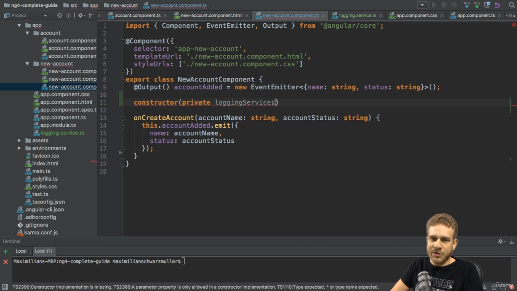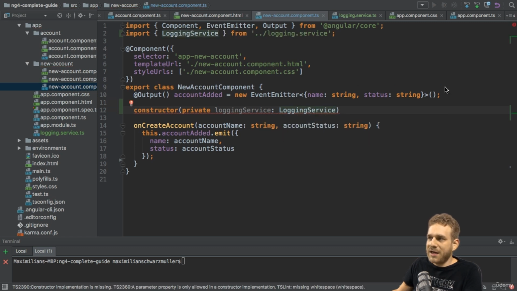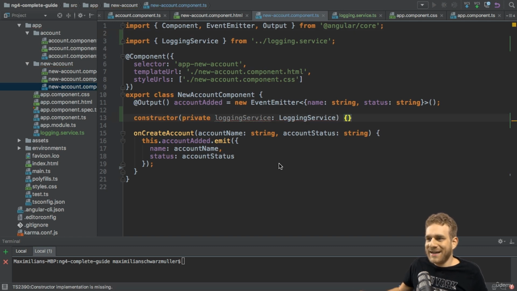This name is totally up to you. Now this is the important part though. Add a type assignment here. This is not optional. You need to set the type, and the type has to be the class you want to get injected. Logging service in this case. Make sure to also add the import at the top. Now let me close the body of this constructor. And this simple task here informs Angular that we will need an instance of this logging service.